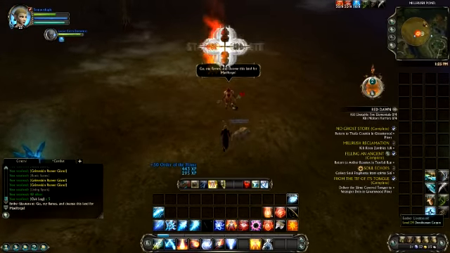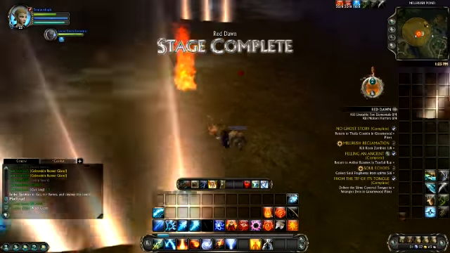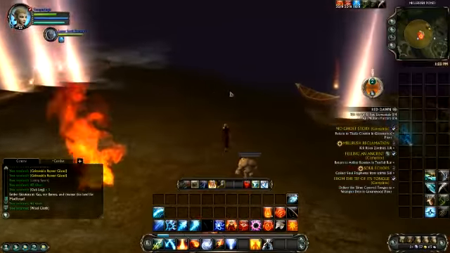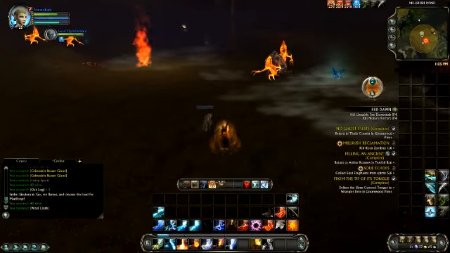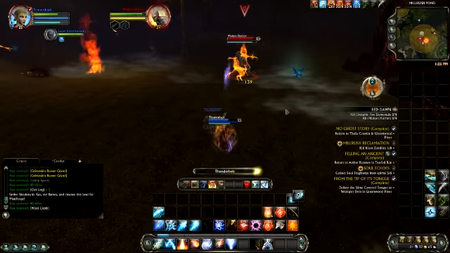What resistance you use depends on the kind of damage in the fight. If there's a lot of water damage, you might use water resistance, but if there's a lot of life damage, then you want life resist, because water resistance would do you no good.